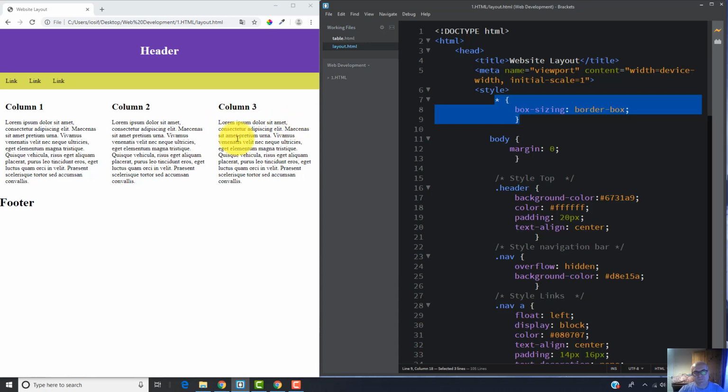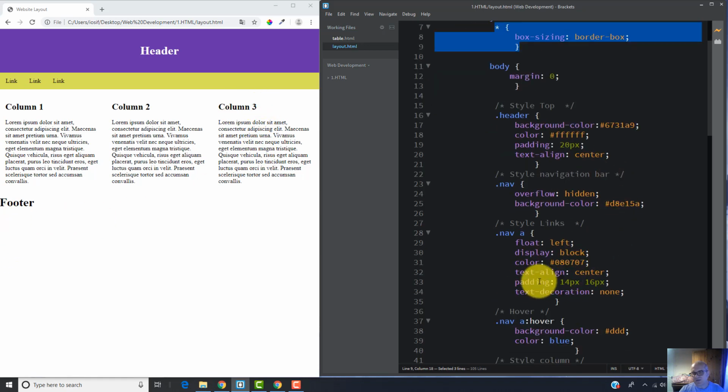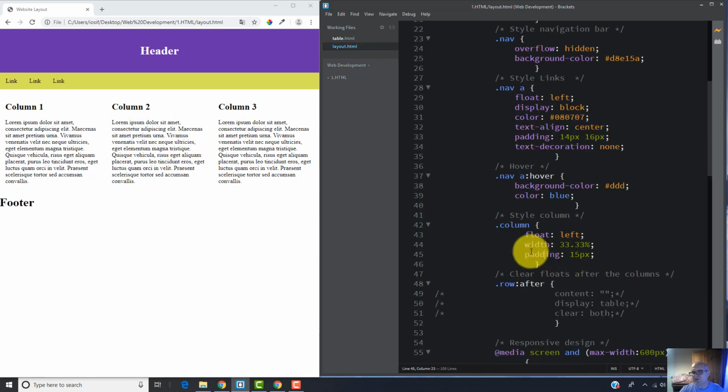So that's why this column 3 came down here, because this padding that I used here changed the size of the boxes, especially this one. Actually each of these columns is a box.